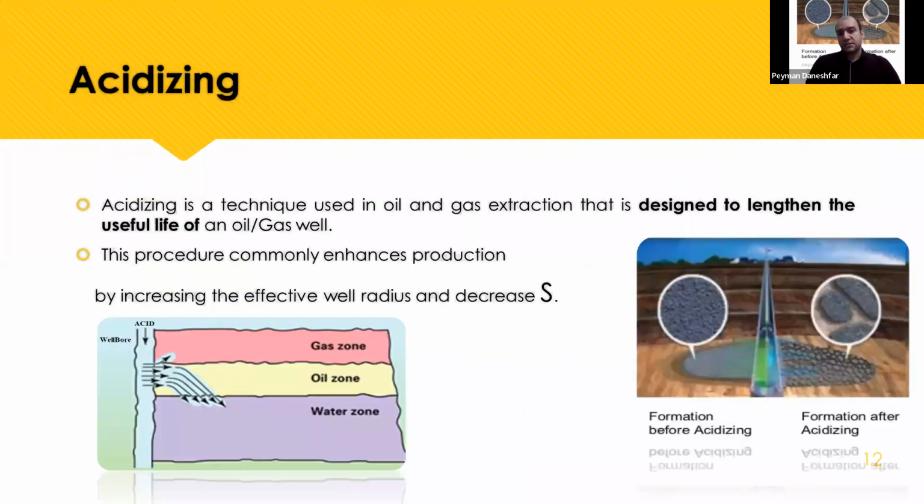What is acidizing? Acidizing is one of the stimulation techniques, okay? It means that acidizing is a technique used in oil and gas extraction that is designed to lengthen the useful life of oil and gas wells. This procedure commonly enhances production by increasing the effective well radius and decreasing the skin factor, okay?